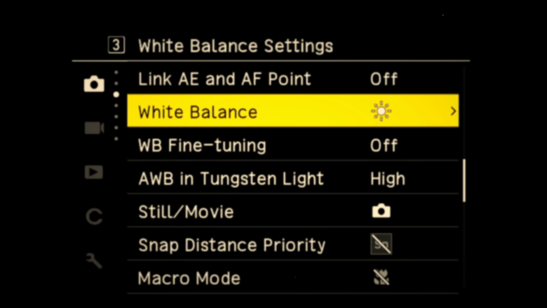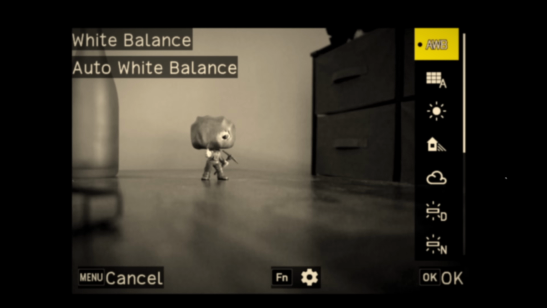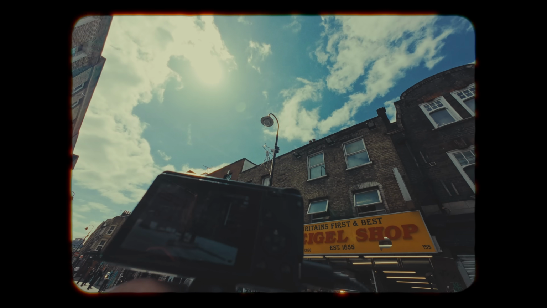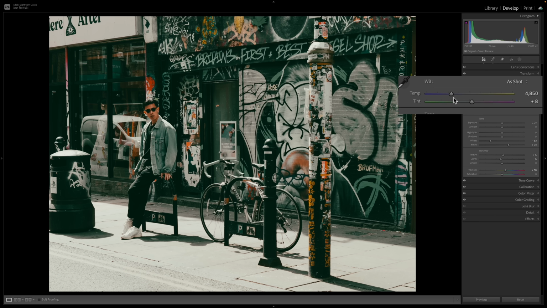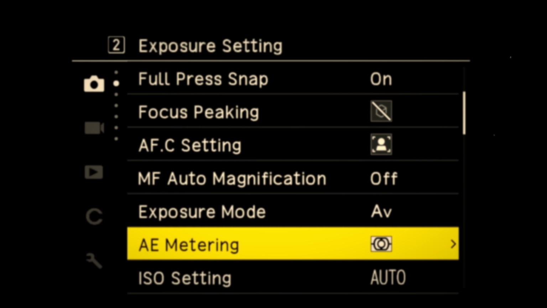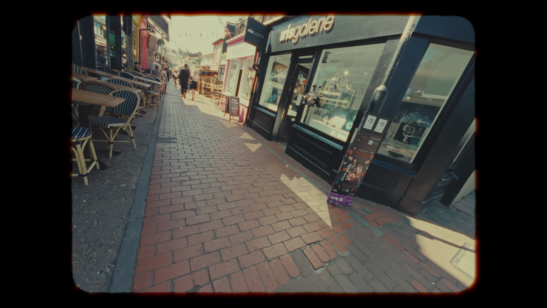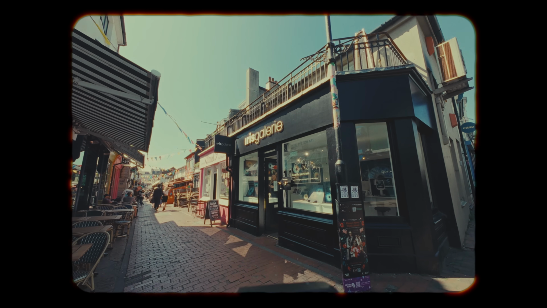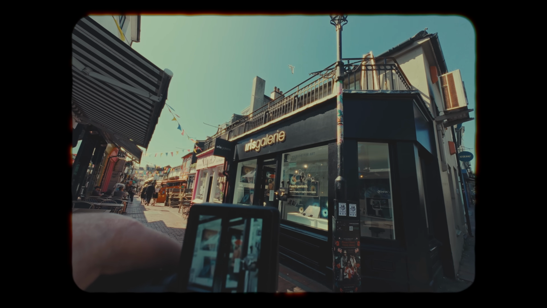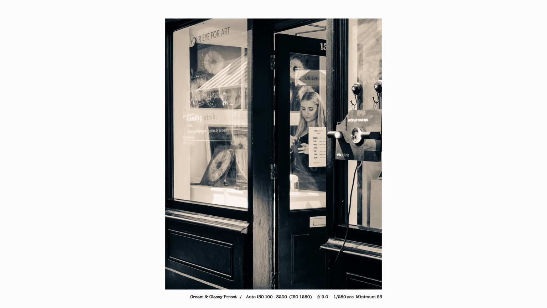For white balance, auto works well in street photography. Modern day cameras handle it reliably, and if it's slightly off, it's easy to adjust later in post-processing. For metering mode, multi or evaluative is a good default. It reads the whole scene and helps you avoid surprises when light changes quickly.